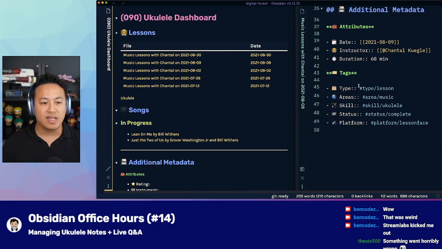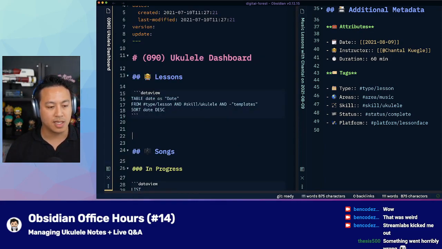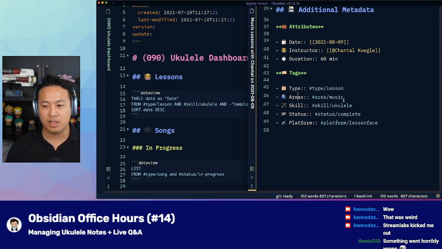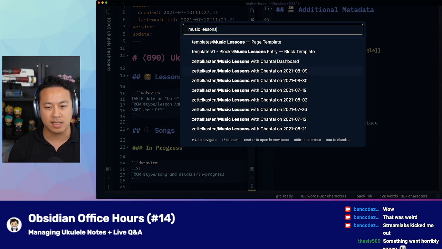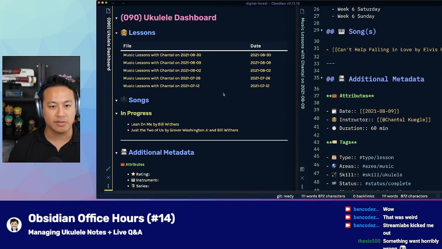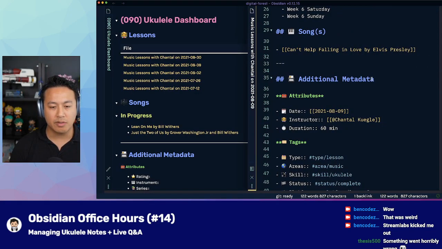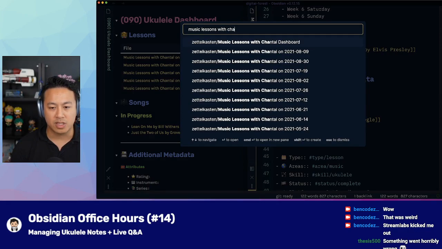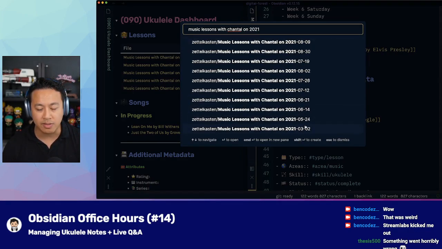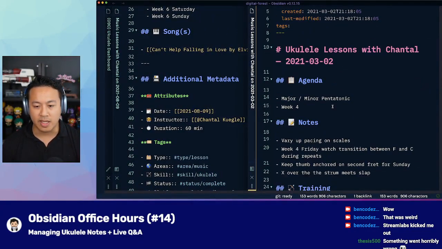All right, but I am pretty darn sure that I've been doing this for quite some time. So let's do some cleanup as far as figuring out what's going on. Why do I have so many music lessons that are missing? If we go here, we'll see that I only go back to really like July with Chantal in 2021. See, like all my June, oh yeah, here's a bunch. There's a bunch here.